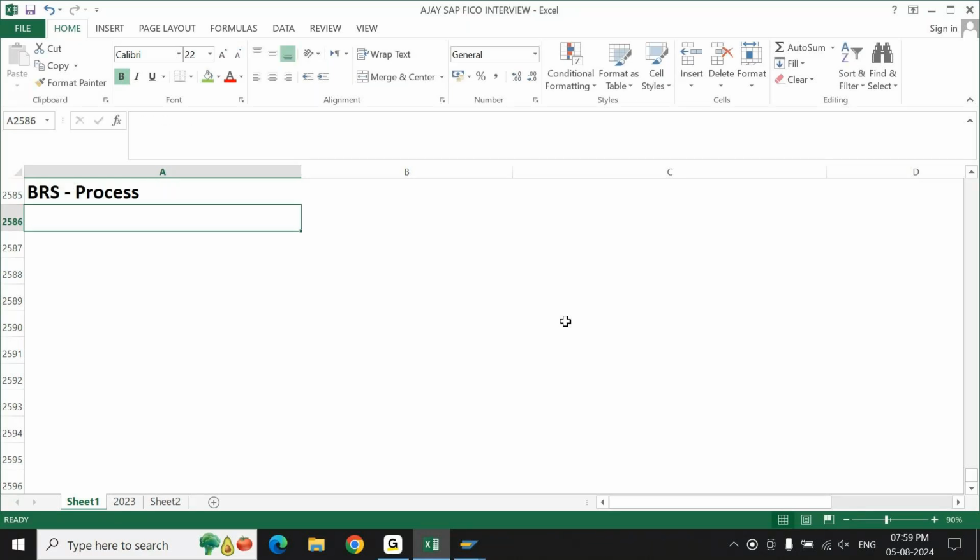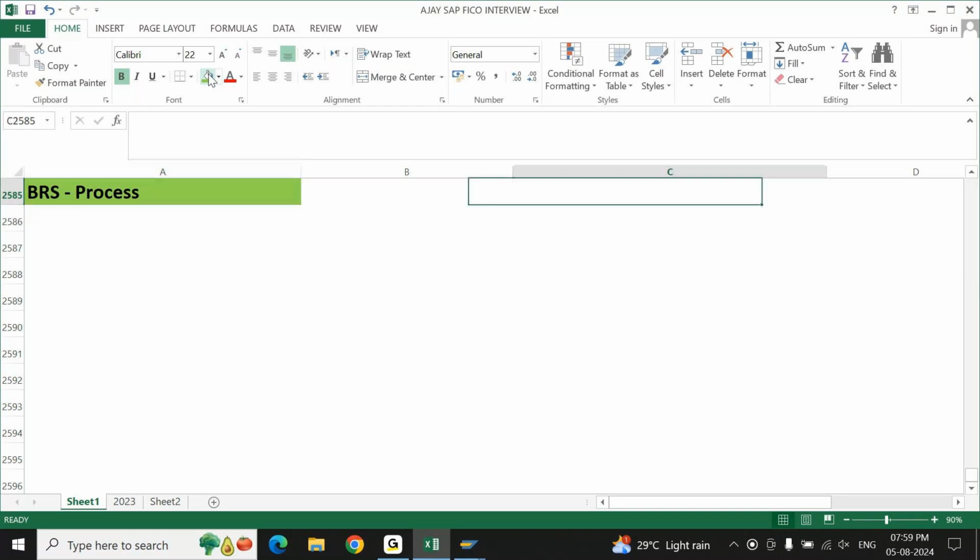Okay, you have done BRS process setup. Let's say I have used one more process, asset accounting. These two I have configured. These two functionalities are configured.